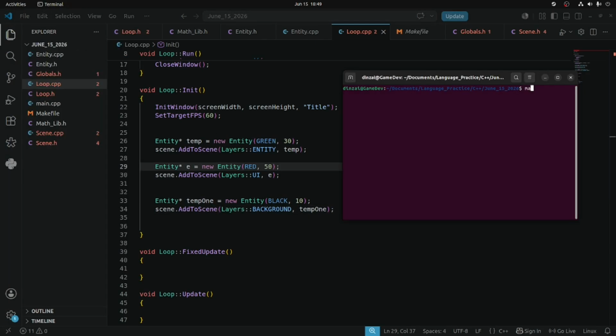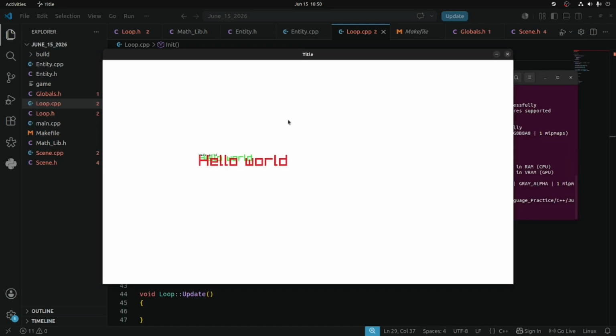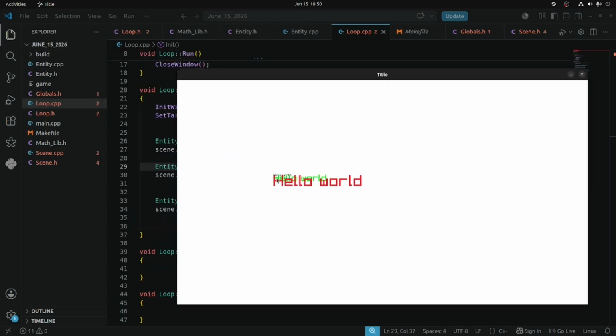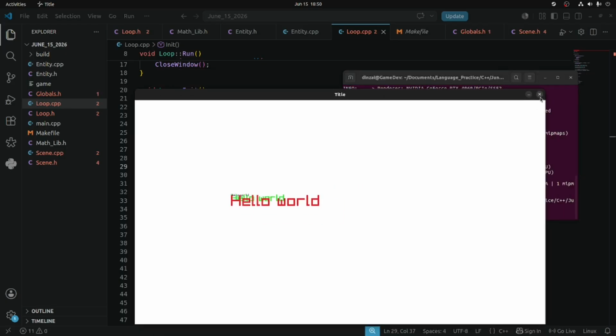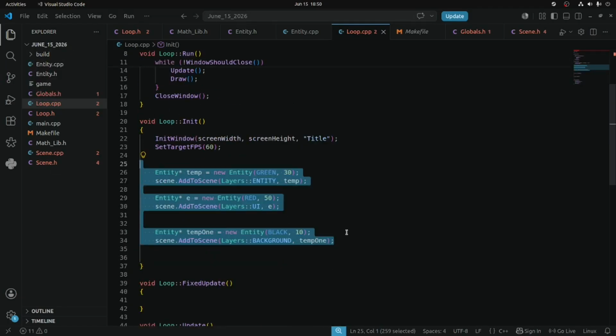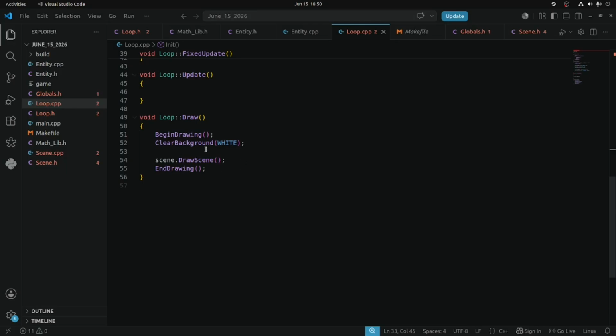Anyway, we'll make, and we will run. And we can see our layer system in action. The green is over top of the black. The red is over top of the green. This is a really nice way to keep objects drawn without stacking them in particular orders.